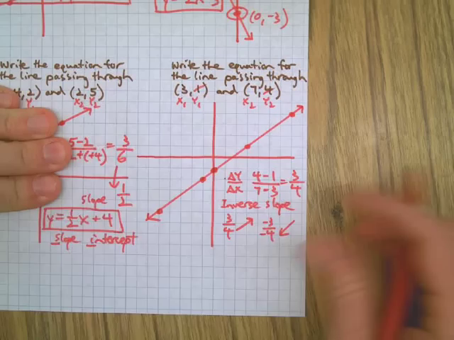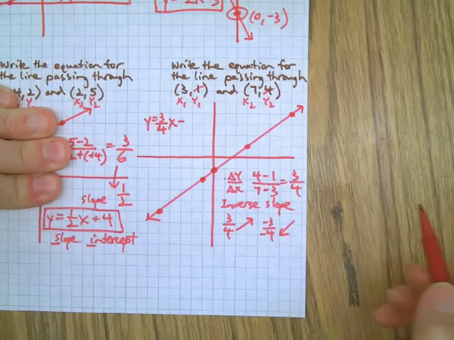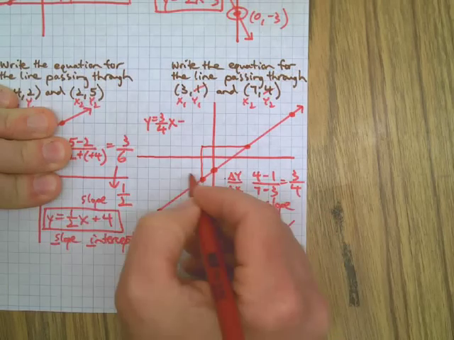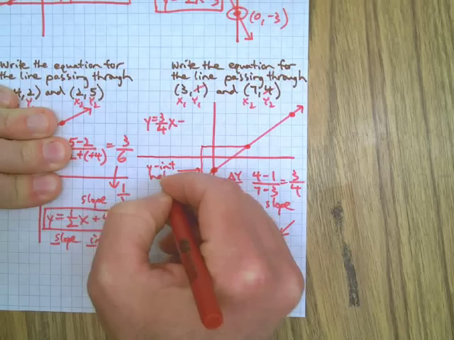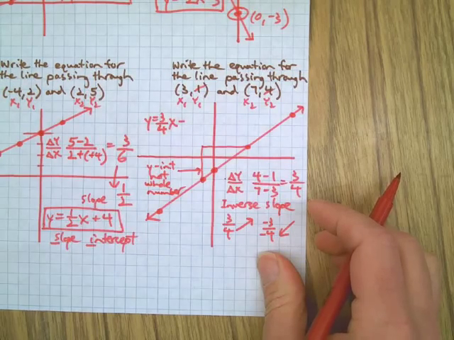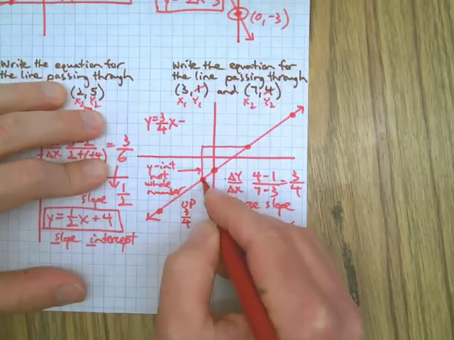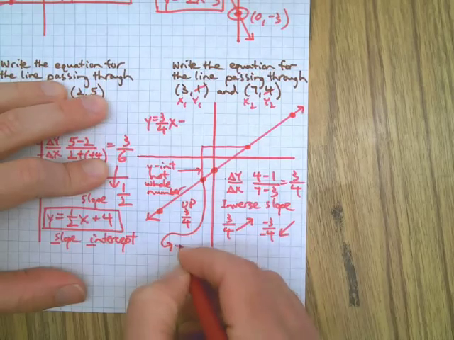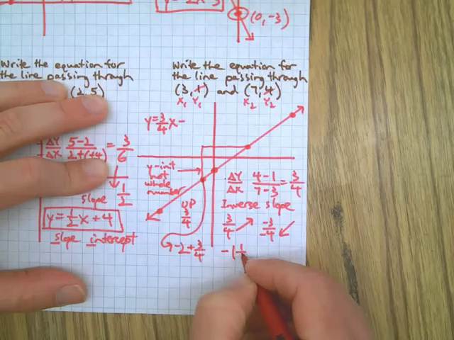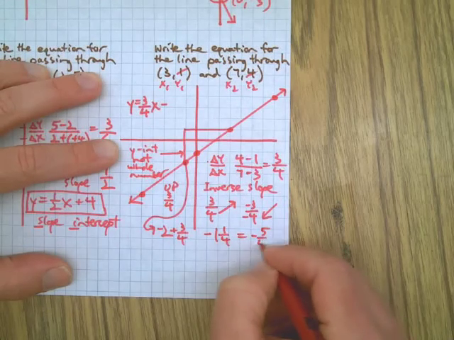That's not looking too good, is it? We know it's negative because it's below here, but we also know that if I have this slope triangle of up 3 over 4, that's not going to work, is it? My y-intercept is not a whole number. It's not an integer. So what is it? Well, I'll tell you what. It's up 3/4 from this number. So if that number is -2, I'm going to go up 3/4, and that's going to give me -1 1/4. Or, to make that into an improper fraction, -5/4.